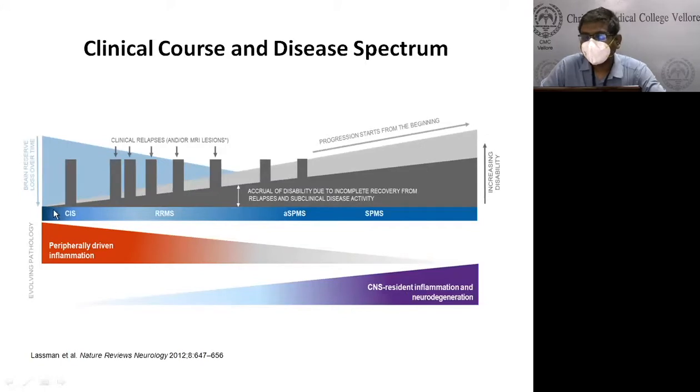So what is very clear is that there could be progression which is starting right from the beginning. So this will be the period where you have to act if you want to prevent this progressive phase, especially in secondary progressive MS. There's another in-between entity which has been introduced recently, known as active secondary progressive MS, or even in some cases active primary progressive MS. That is, some of these SPMS and PPMS could have active lesions in the imaging as well as evidence of disease activity. Those patients are the ones who respond maximally to immunotherapy and should be the focus of treatment.